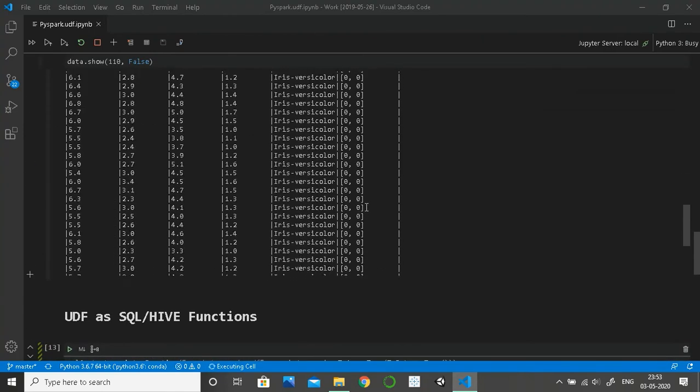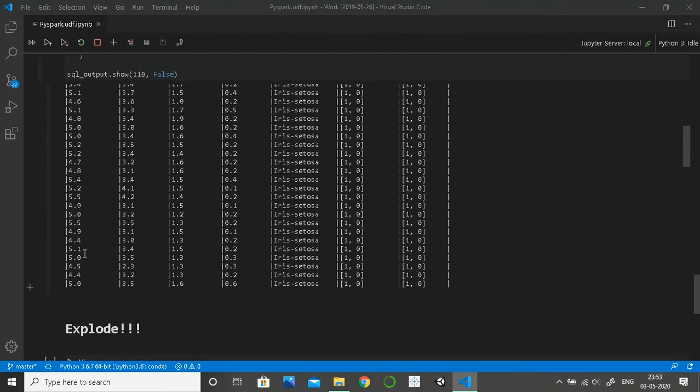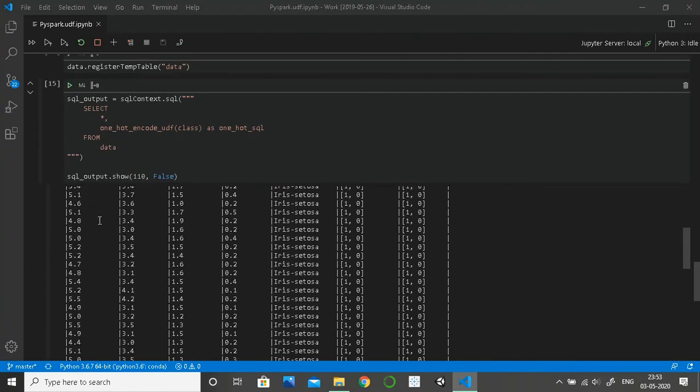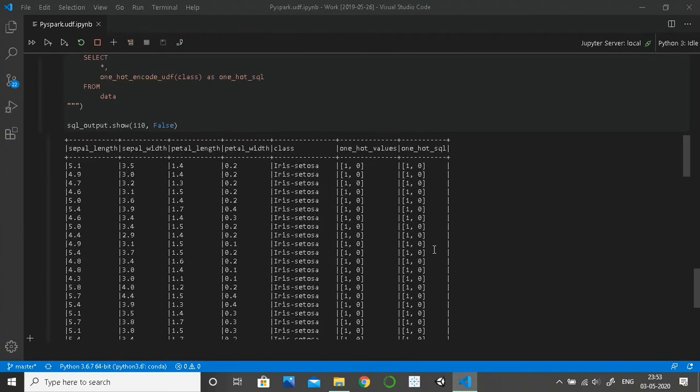So as you can see here, we got these values as we expected, but these values are inside only one column, right? But what if we want them to be separated? Like in one column we want the first value of this list, and in another column the second value. What if we want to do that? We have an explode function in Pyspark using which we can accomplish that. But let's look at the results here first.